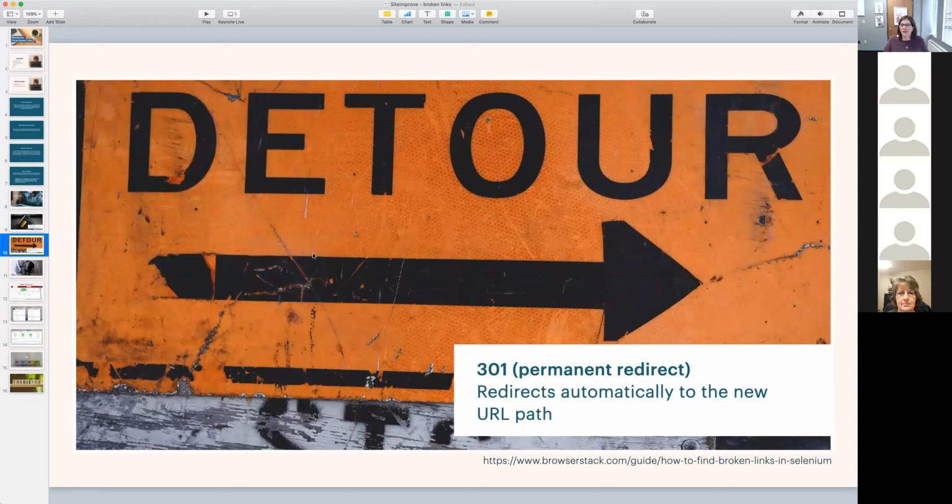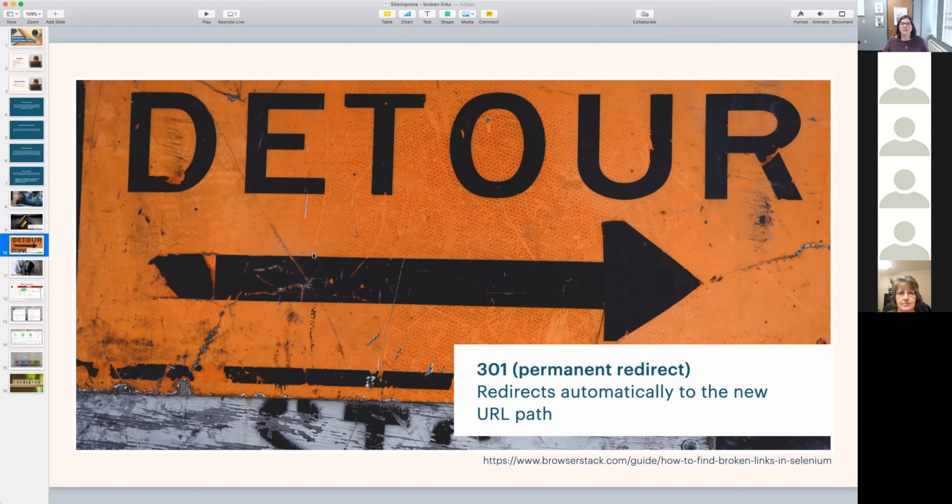301. So 301 is sort of a toss-up because it's just neutral ground. It's not necessarily bad. It's not necessarily good. It's just is what it is. What it means is that a website has been permanently redirected to another one. So maybe the page has been updated or changed. So this happens often, and we actually create redirects when we stand up new websites, so that people are able to still access the same information if they bookmark the old link. And so we do that as a courtesy to site visitors.